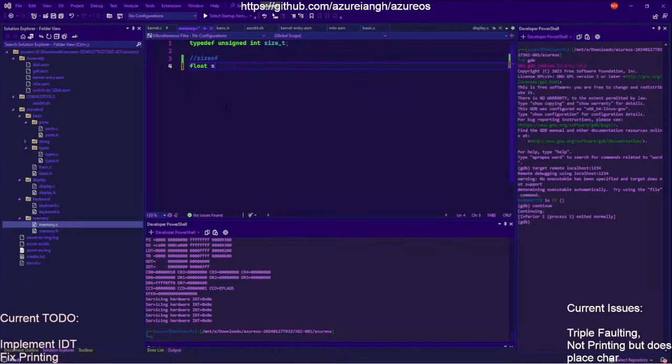Load. Size of. I mean, int A. Hold on. Does C have function overloading? No. No, I need my function overloading.